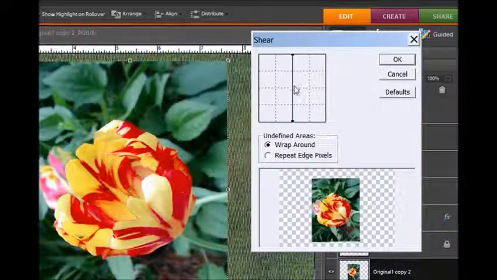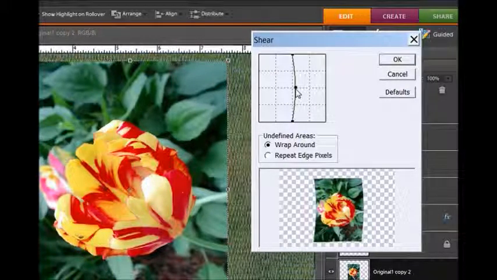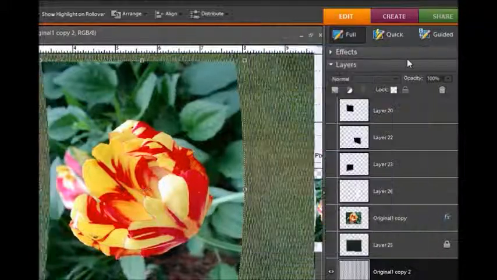I'm going to just grab this line right here in the middle and pull it out. Now you can see in the preview here what happens. I don't really want it to be that drastic, and so I just want it to be just a little bit bent. I'm going to try that and click OK.